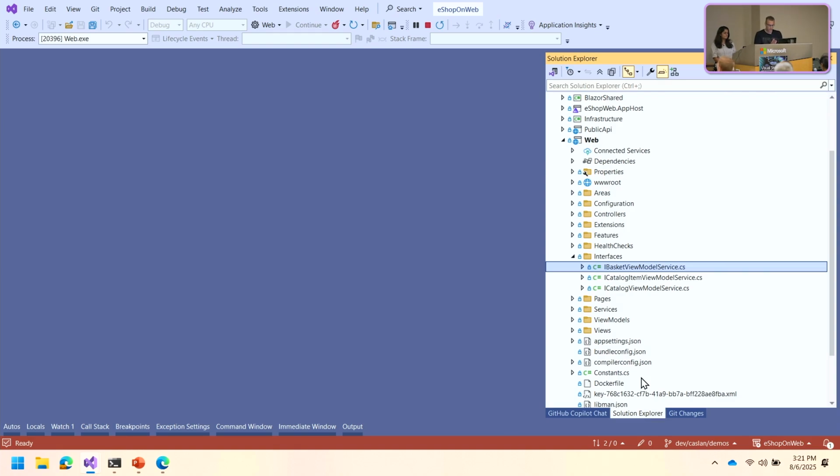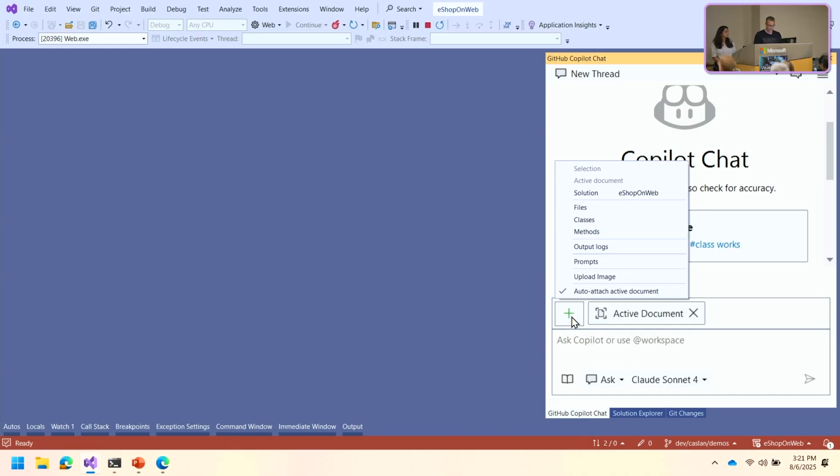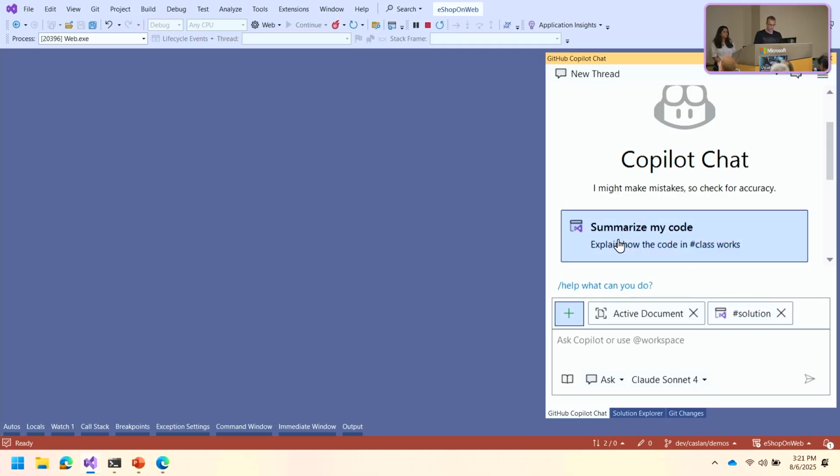Now, if you noticed, I have a fairly complicated application here. It has a ton of files and classes. So the task at hand is to isolate the code which has the problem. I'm going to go ahead and use Copilot for that purpose. More specifically, I would like to introduce the first context element we're going to cover today, which is the solution context element. A context element, if you're not familiar with it, allows you to attach an additional piece of data when you write a question to Copilot.